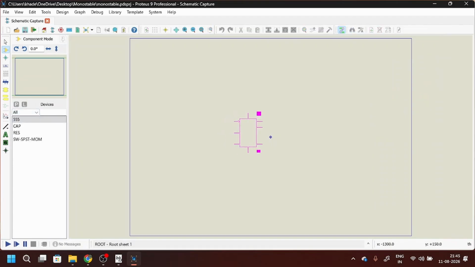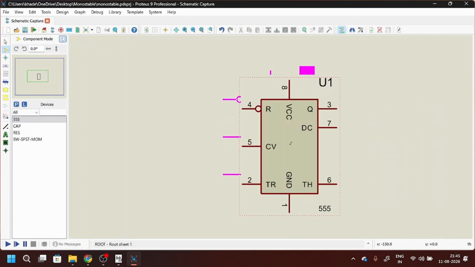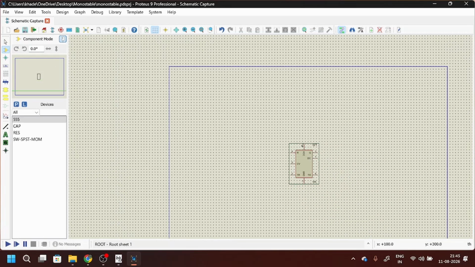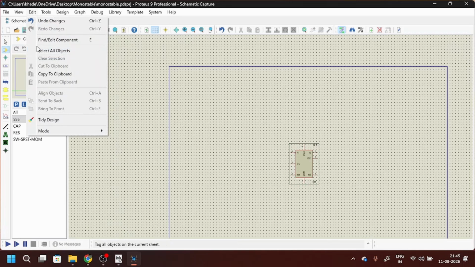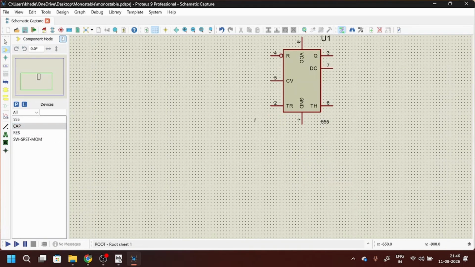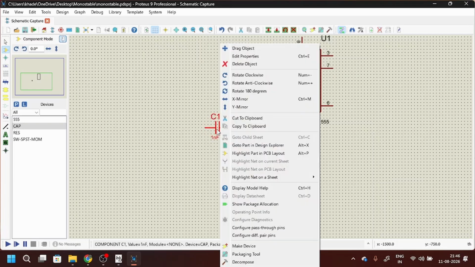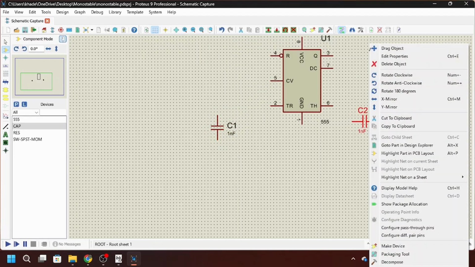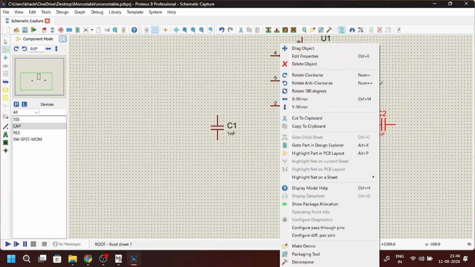The very first thing that I'm going to place is a 555 timer. And to this 555 timer, I need a capacitor that must be placed right here. Another one just right here.